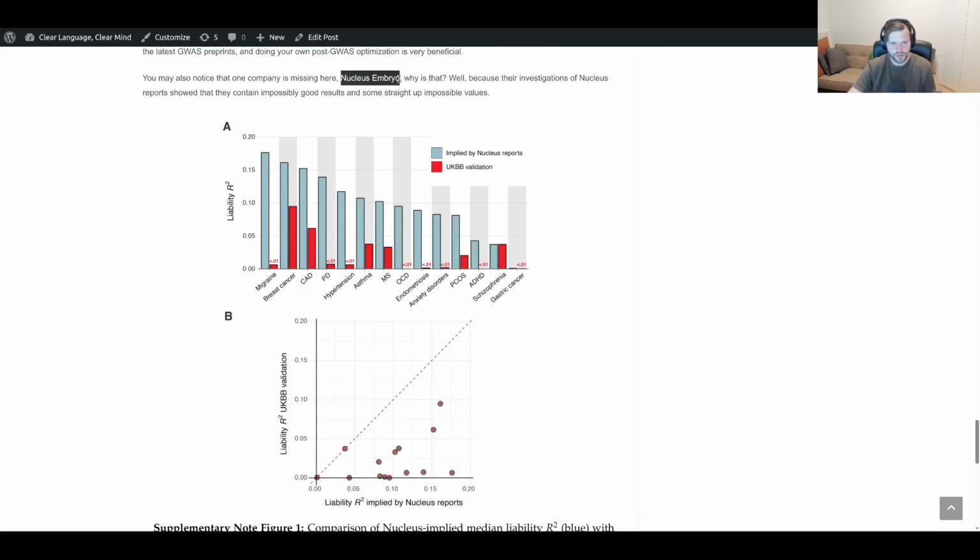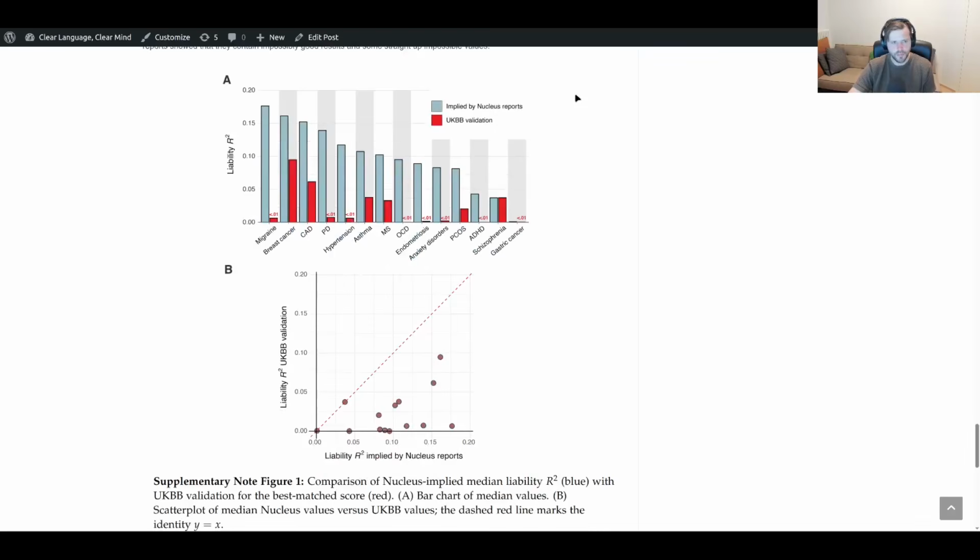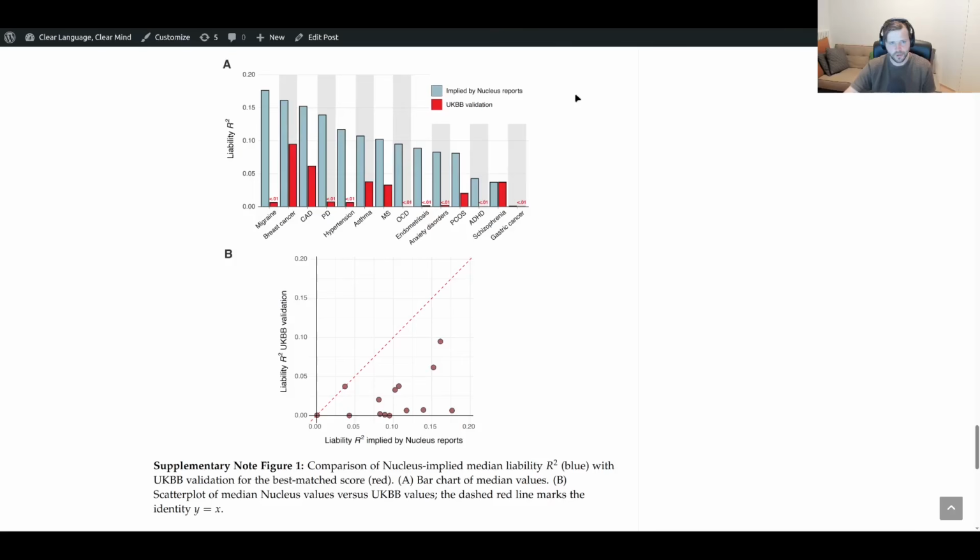It's Nucleus Embryo. That's the one that just a few weeks or maybe a month ago made splashes, and they're now offering selection. You can select for anything you want, IQ included. And so what you can do is read their materials insofar as I have any, but you can also get some people to sign up to be customers, and they can give you results for your embryos for Nucleus.